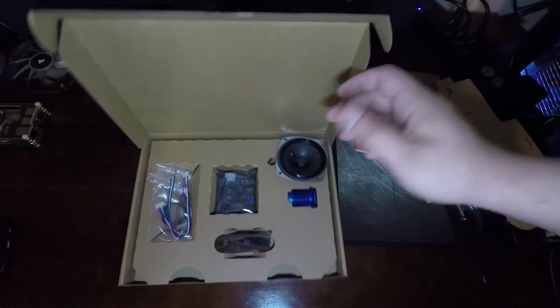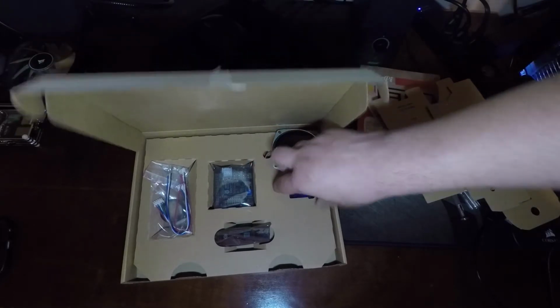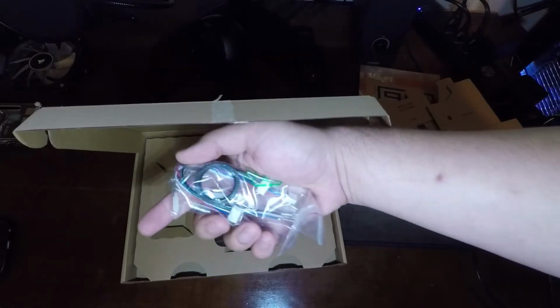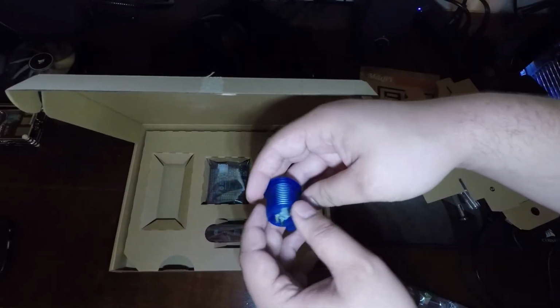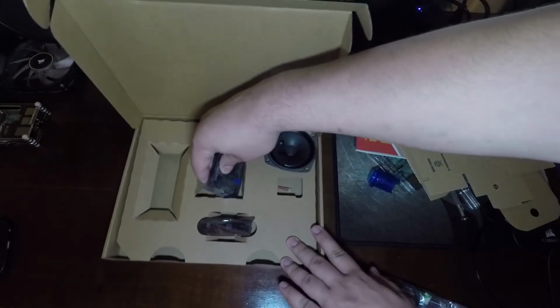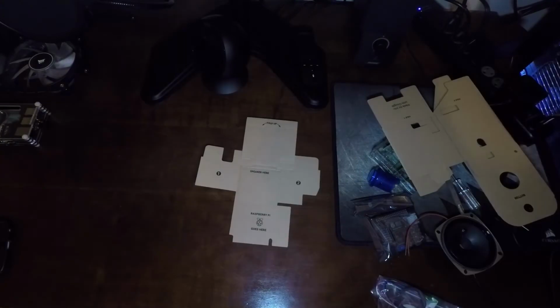This is kind of reminding me of that Google Cardboard VR headset you could get from Google that required your phone inside a cardboard box. It was pretty durable. I still have mine. Got some wires, the ring for the button, the button itself, which is all together, and the voice hat kit, which will connect stuff like the microphone and the speaker. It's actually not a bad instruction kit either.